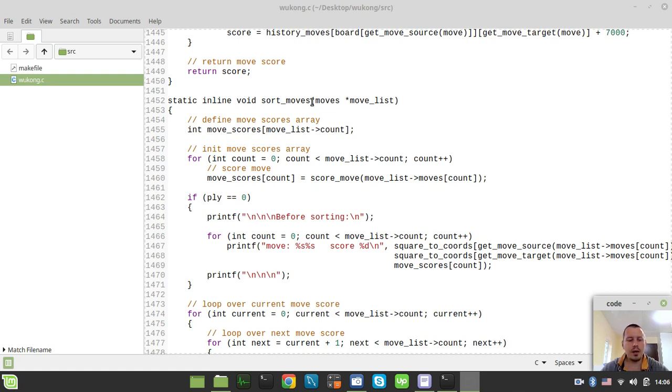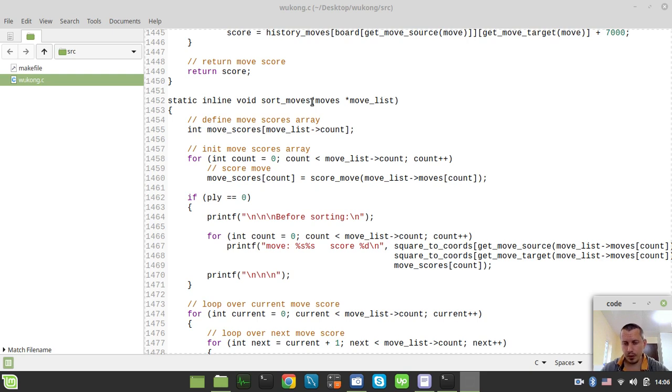I wasn't really that sure if it works correctly due to scoring the moves on the fly, and I didn't really manage to debug that sort of assorted moves, other than keeping track of the overall number of nodes being reduced after the sort moves routine fires. Basically, there was no other way of distinguishing whether it works or not.